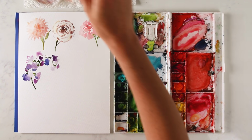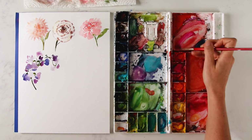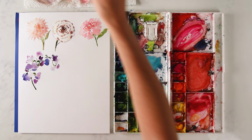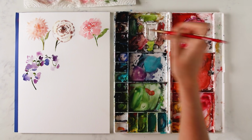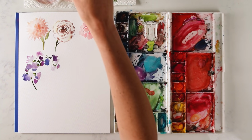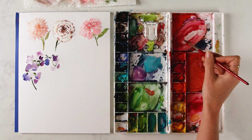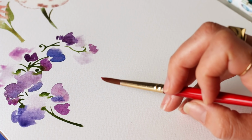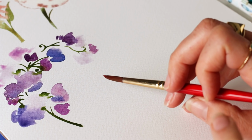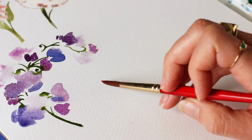Now for a daisy. I'm gonna come up here to my burnt rose color and add some more aqua rose and a touch of burnt umber. So I'm gonna start with mostly water on my brush and just pick up a tiny bit of this burnt pink color. And I'm gonna use a really slanted hold on my brush, like about 25 degrees away from the paper on my size 6 brush.